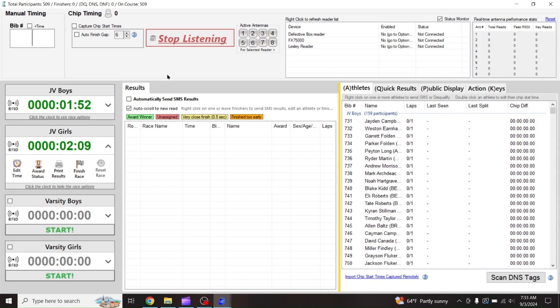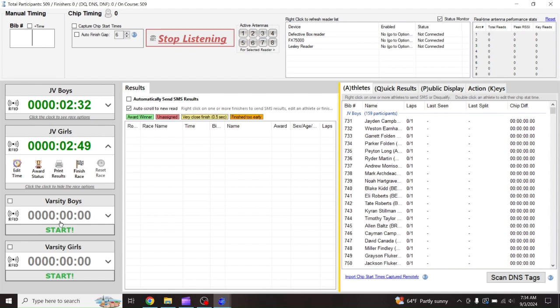Now, if you have a starting line that is right next to the finish line, or they're going to run past the finish line as they're starting, and you may not want to pick those participants up, what you can do is, like I mentioned before, start the watch with your stopwatch, leave the race not started until after they run by, and then start the race. That way, because the software is going to ignore any tag that belongs to a race that hasn't been started yet. So if a varsity boy is running by, or standing at the finish line cheering on his younger brother or sister, and they're wearing tags, the software knows to ignore those tags if you have that race pulled into the clock screen.